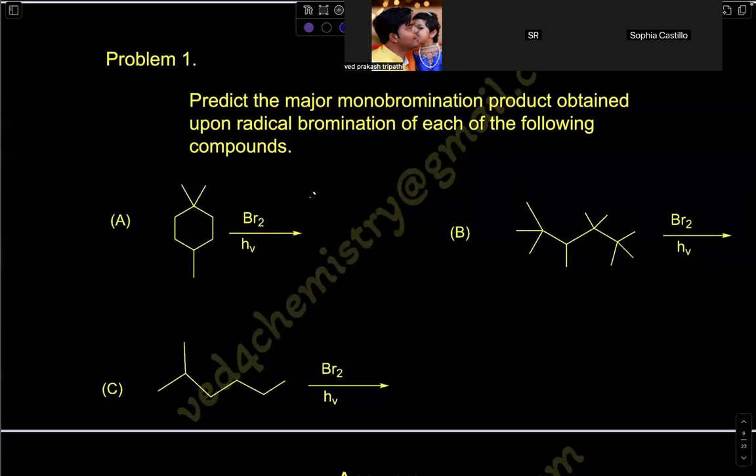So now we have the problems here. Predict the major product in bromination. So you know that we don't have a hydrogen here. We have a hydrogen over here, so it can be a radical. So the most stable radical would be this. So Br is going to add here. So the final product would be this. Here, in this case, we have a possible hydrogen. So it would be the most stable radical. So Br would be here. And the last case here, the bromine. Make sense? Please tell me.